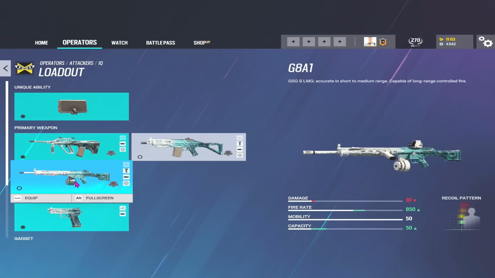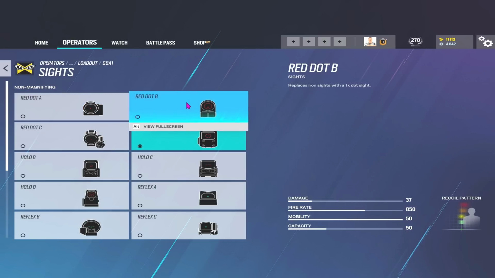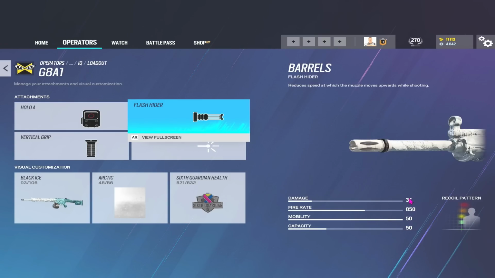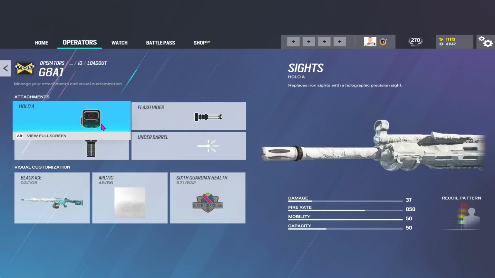The G8 is a monster of a gun. The only thing that lets the G8 down is you've only got 1x scopes on there, but it's absolutely outrageous. It's got a decent damage output of 37. The fire rate is through the roof at 850. But this is the key thing here, it's 50 capacity. So even though it's essentially an LMG, you can still reload it just as fast as you can an AR. So it's just a monster of a gun.